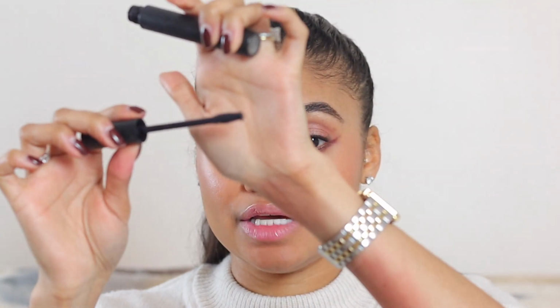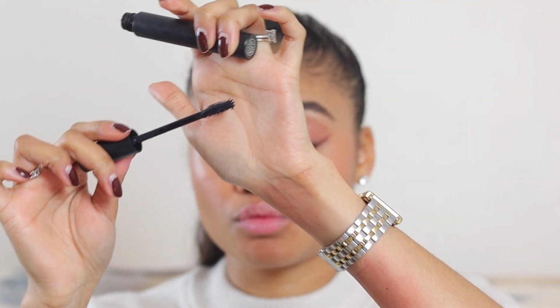So I do find that I need to clean this wand off, especially the little tip portion of it, because it has little bristles on the tip, and if I don't, I feel like I look like a crazy person, because I end up messing up my own makeup because it's not the easiest wand, at least for me, to use. So I'm going to look down because I always find looking down is really important, especially if I am doing a full eyeshadow look. I just don't want to get too much product on my lid, or if I can avoid it in general, that'd be great too.